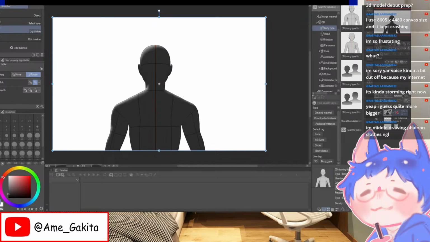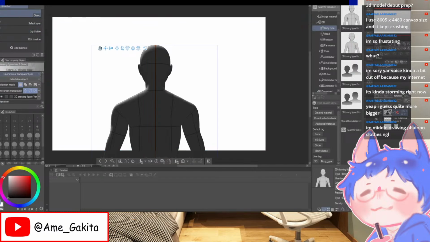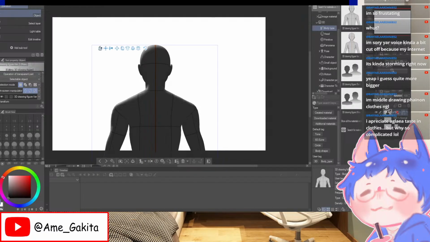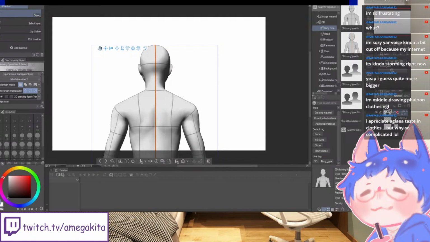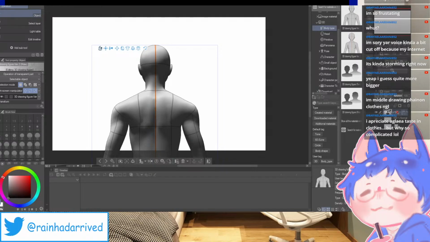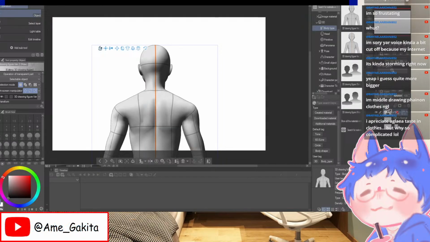Select object. Open light source. Light source. Oh, okay. Is this better now?